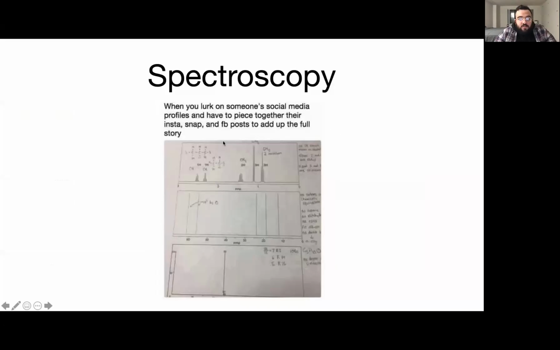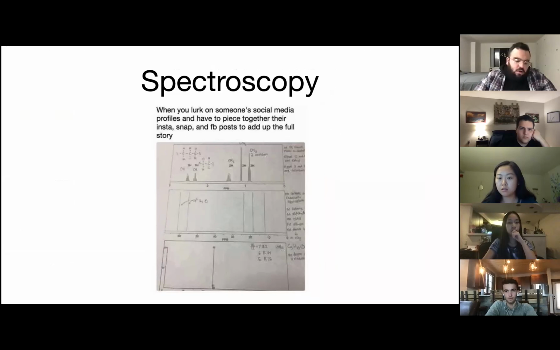So here is your first meme of today. So yeah, we're gonna be talking about all the different types of spectroscopy that you need to know for this exam, right? Here is a beautiful example of how a problem may look, but of course you're going to be looking at things like IR, mass spec, carbon NMR, proton NMR, and UV. Okay, so let's go ahead and get started.